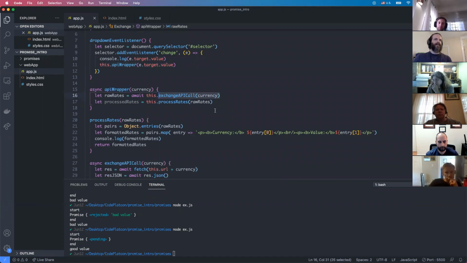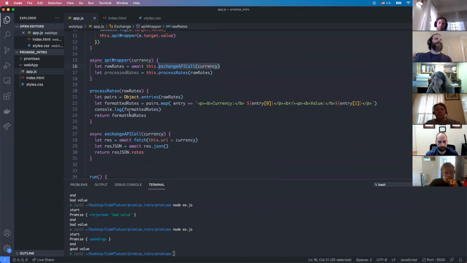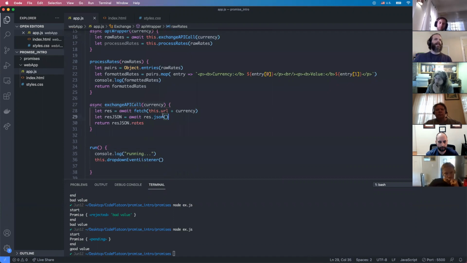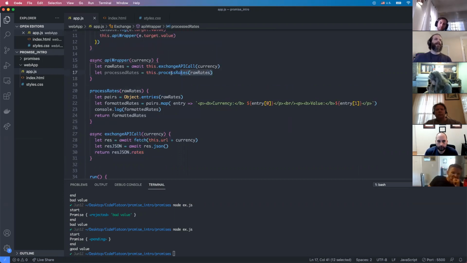That is going to call the exchange API call method, which is going to use fetch. It's going to get some JSON back, and then it's going to grab the particular part of that JSON object that we need. Then once we have the information, which is going to be in an object, we're going to process that.